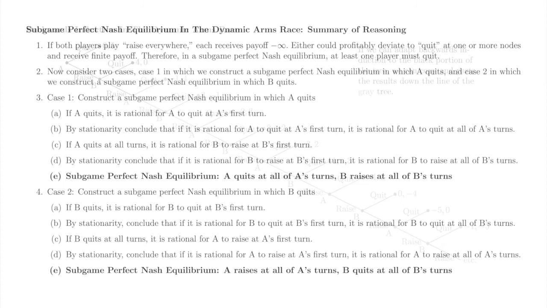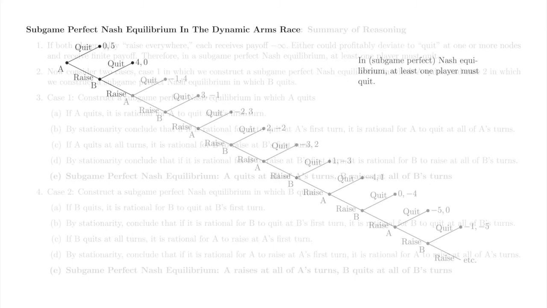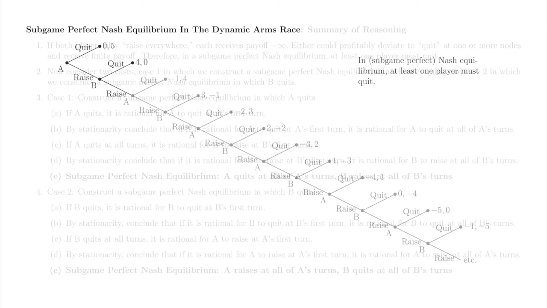Let's give a summary of the arguments we'll make to construct our two pure strategy subgame perfect Nash equilibria. It's probably a good idea to jot down at least all the components of case 1. On the next few slides, we'll show what each of these steps looks like on the game tree. Both players playing raise at each of their respective moves leads to payoffs of negative infinity for each player. This strategy pair can't be a Nash equilibrium, subgame perfect or otherwise, since either player could profitably deviate to a strategy in which that player quits at one or more moves.